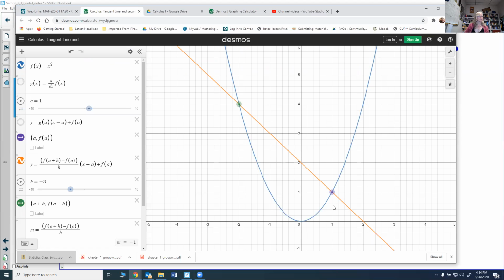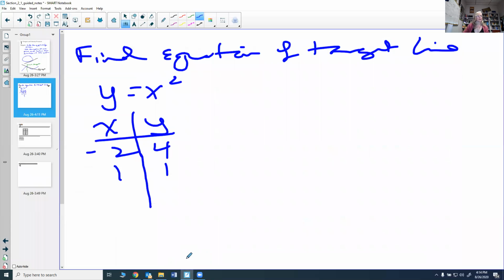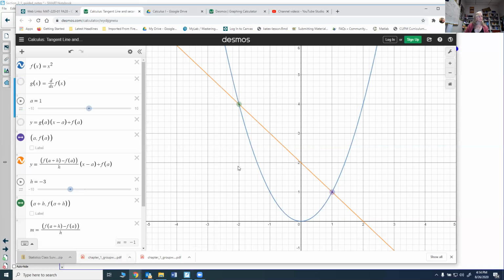So we can put that information into our table, and we can make another column here. The slope between those 2 points is negative 1. Then we can look at other points and get closer and closer in. Let's say I went to negative 1, and that one has a slope of 0. And I can come down here to 0, and that one has a slope of almost 1. I don't think I was exactly on 0, but pretty close.